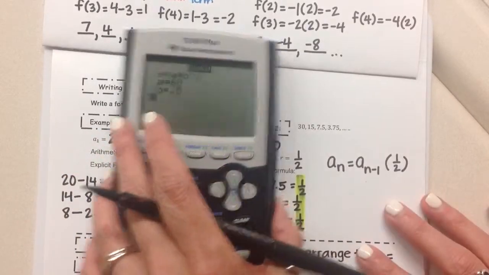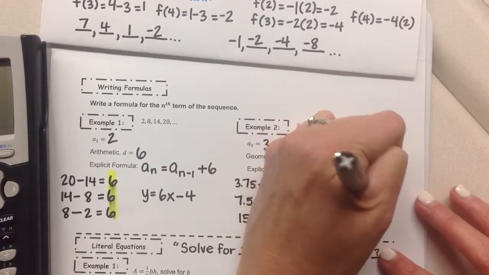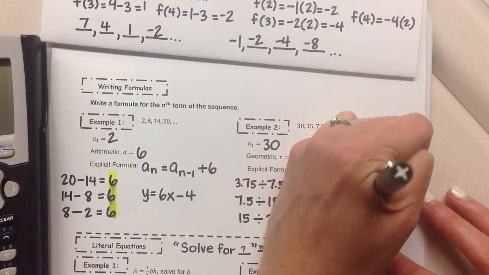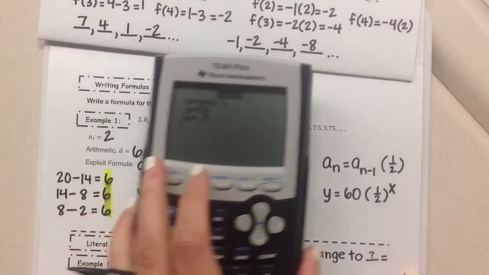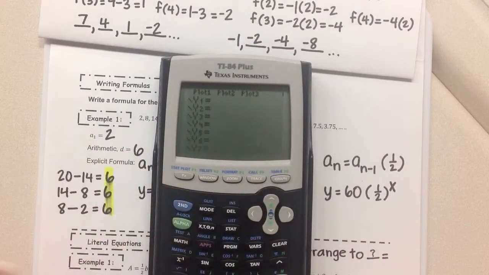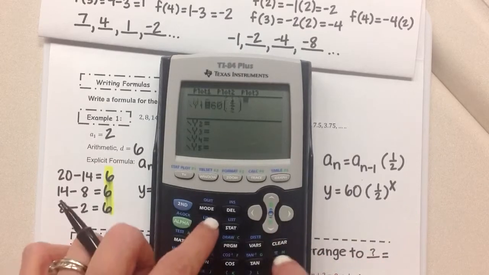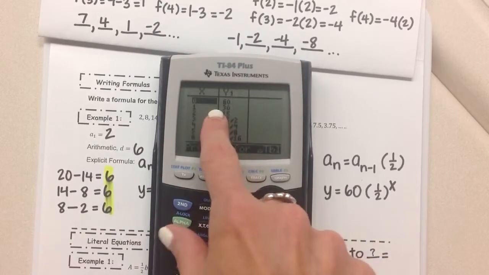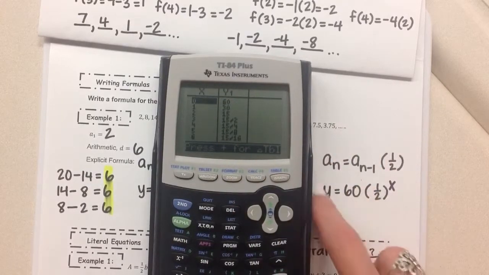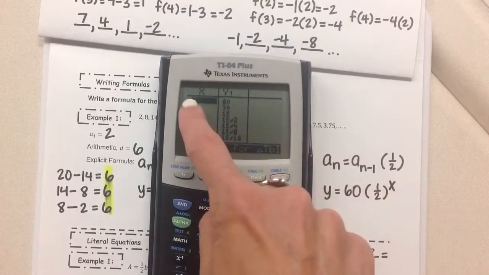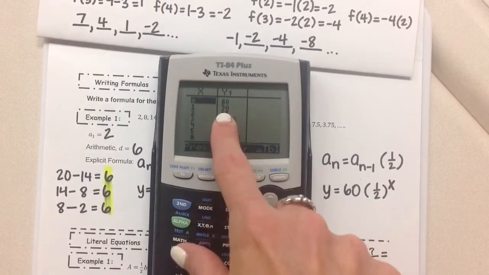And my equation in my calculator is going to be y equals 60 times 1/2 to the x power, because remember it's exponential, so I've got to type in my a and b. So I'm going to go to my calculator, I'm going to type in 60 times 1/2 to the power of x. I'm going to go to my table because remember 60 wasn't in my list, but it shows up when I use my calculator to get the equation, and that's just because the calculator starts counting at 0, but we do not. Our first term is actually 30.